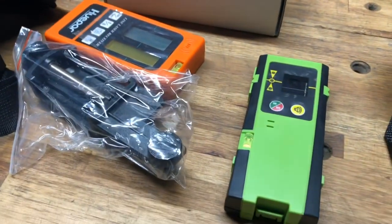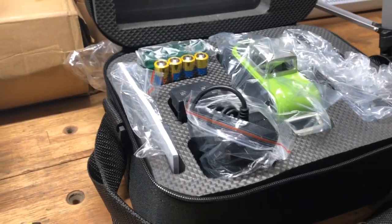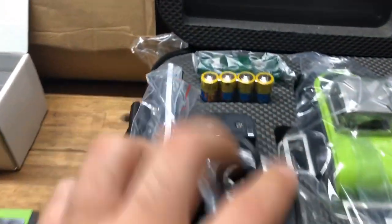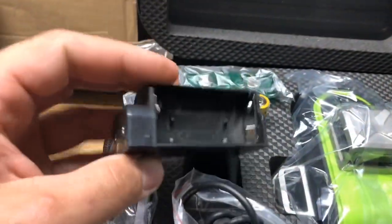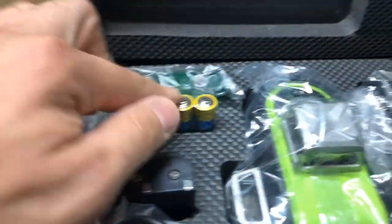I'm going to make a quick video on these things, and then later on I'm going to make a part 2 video to describe how they work. I'm presuming I'm going to keep this one because I like that it has the extra, rechargeable battery, which I'm assuming is in it, unless these are rechargeable. I'll get into that later.